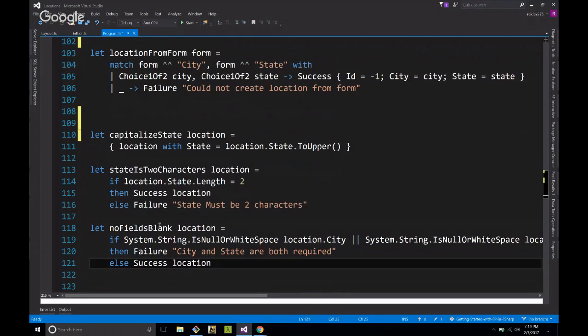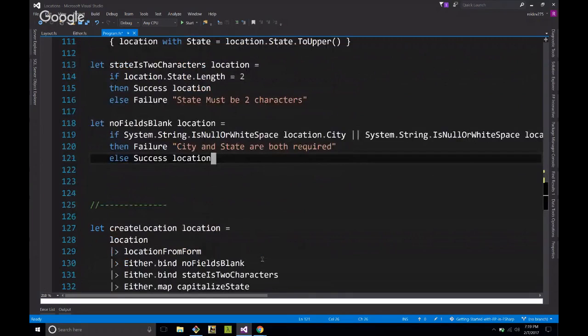So you see that no fields blank has the exact same signature as state is 2 characters. They both accept the location, but they can't both guarantee that they'll return a location, because if the state is not 2 characters, in this case, it's a failure of some sort. If one of those things is null or white space, then there's a failure.